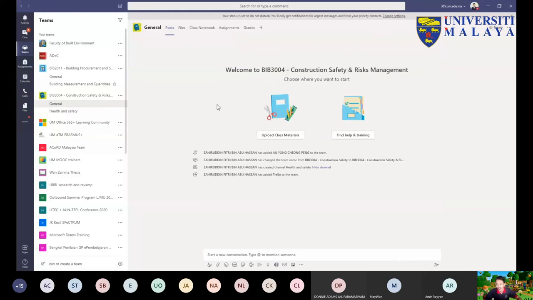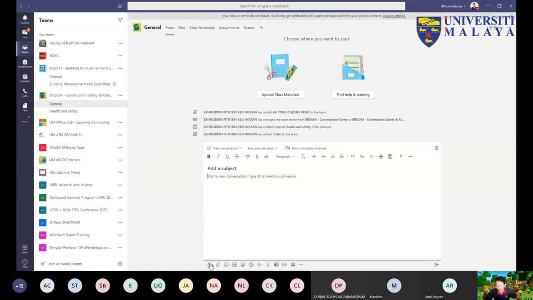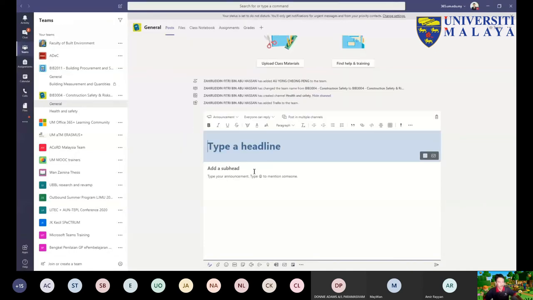So let's go to our class that we have here. So in post, let's say for example you wanted to do a little bit extra. So instead of a normal communication that you type here, you can actually click on the format button at the bottom. So instead of conversation, I want to make an announcement. Okay, so the announcement is hello to this class. And then you can have a settings where you can allow everybody to reply or only you. So if it's an announcement that you don't want people to reply to, just click on you and moderators. So this is just for me to give the instructions. And you can also choose an illustration for that.